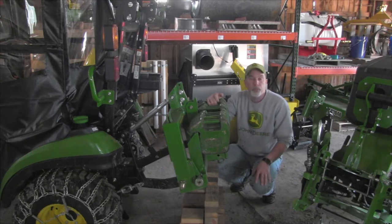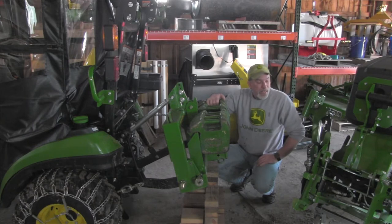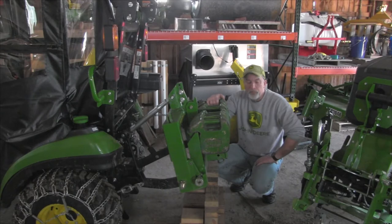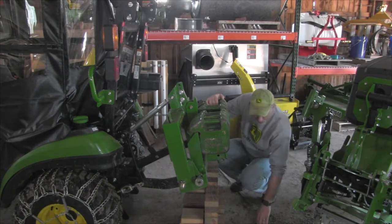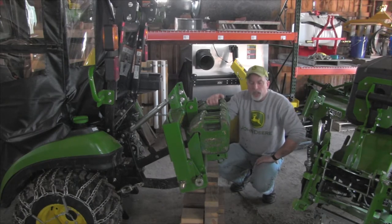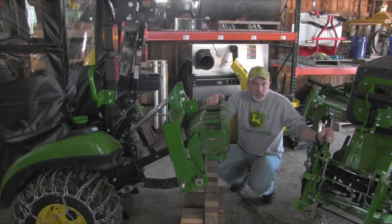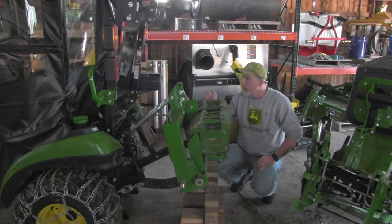I did opt for the cart from B-Expanded for the 260B backhoe. When I got looking at it, I looked at getting some dollies like they have at Harbor Freight, and I know they have bigger ones, but I have a lot of uneven ground — you can see the cracks in the floor and holes where I pulled posts out. This backhoe weighs over 600 pounds, so I really wanted something stable that was going to move around easy and not be a problem to push in on myself.